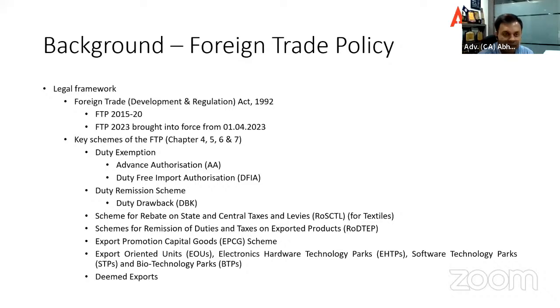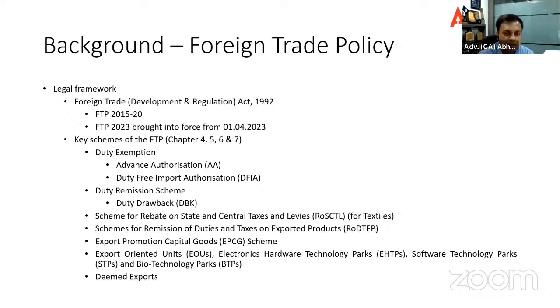Then there is also a duty remission scheme, which is known as duty drawback, where on exports, a drawback scheme has been formulated basis which a drawback of the cost in terms of custom duty, which is embedded in the price of the goods which are exported, is ultimately remitted back by the government. The drawback rates are fixed by the government, basis which this amount is credited to your accounts. Then there is a special scheme for textiles, which is a scheme for rebate of state and central taxes. Then there is RoDTEP, which is again a scheme available generally to a large set of export products, where there are certain domestic duties and taxes which form part of the cost because they are not creditable. It is to offset that cost.